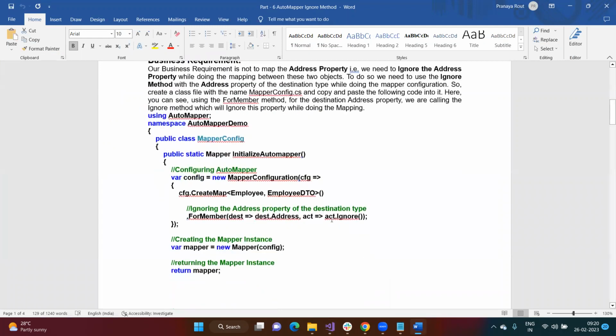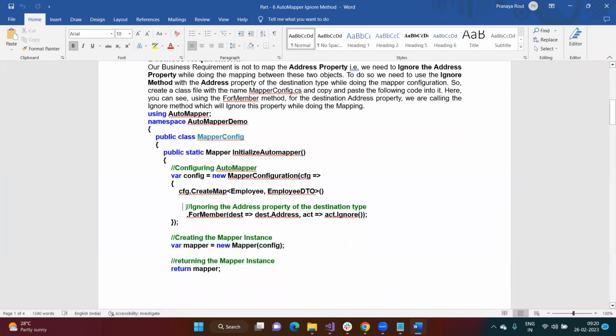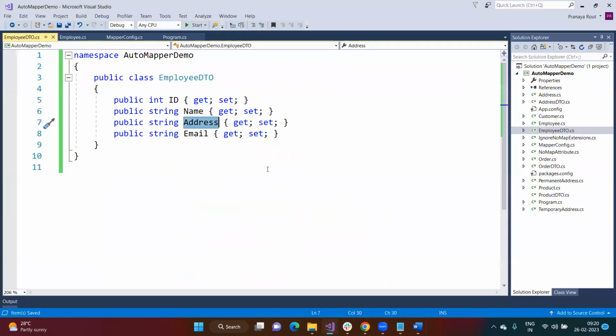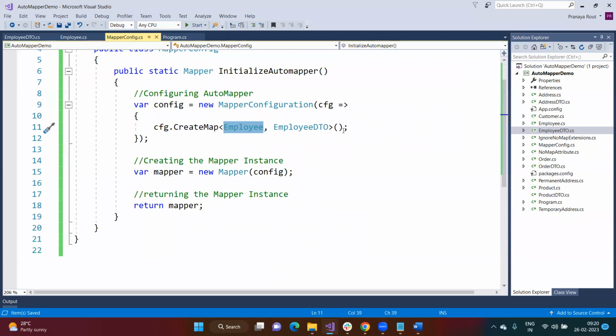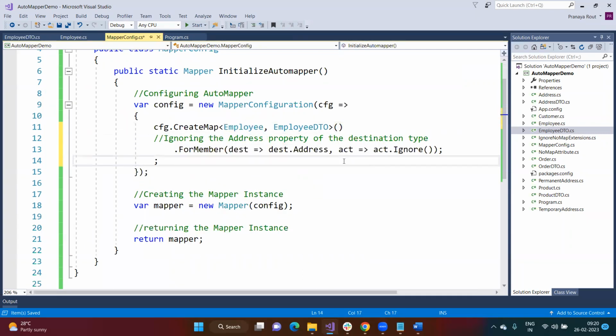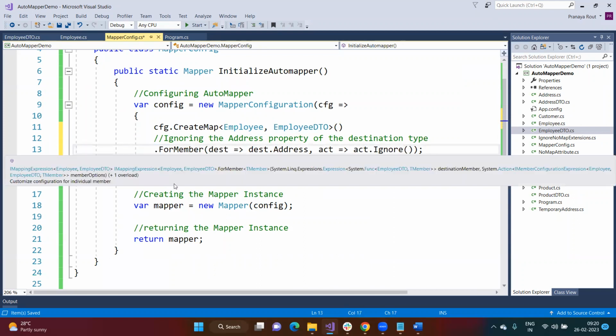And if that is the requirement, then you need to use the AutoMapper Ignore method. What you just need to do is, on the destination address property, just call the Ignore method.